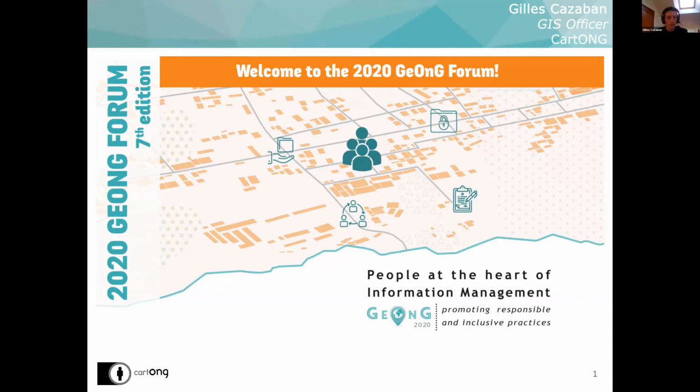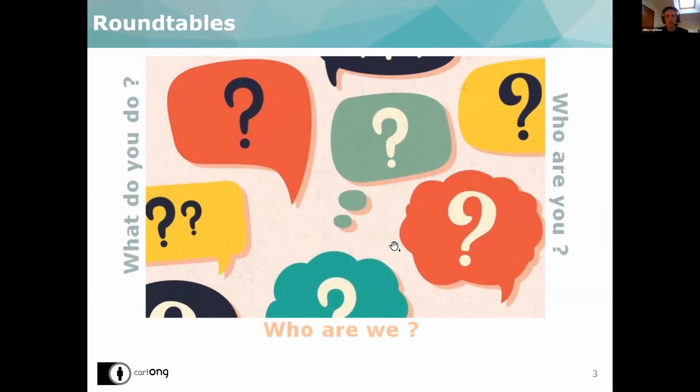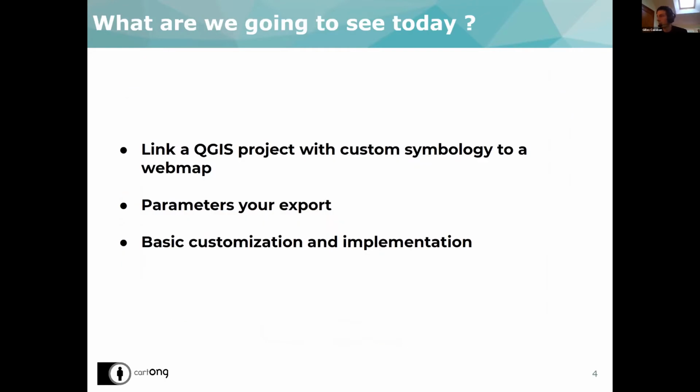So today we'll be focusing on the plugin QGIS2web, on QGIS. I think it could be nice to have a little roundtable today. I know that the session is really short, but if you could all type in the chat where you are from, a city, a country, whatever, and what your position and job is, or what you want to do. And we'll come back to it later. In the meantime, maybe we'll introduce ourselves. So Miguel, I'll let you introduce yourself first.